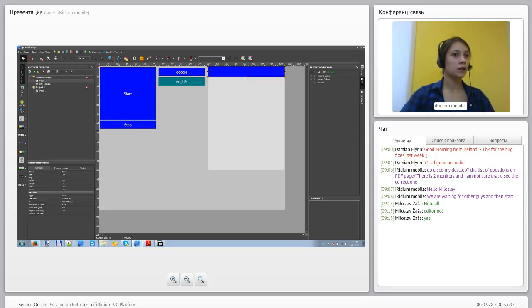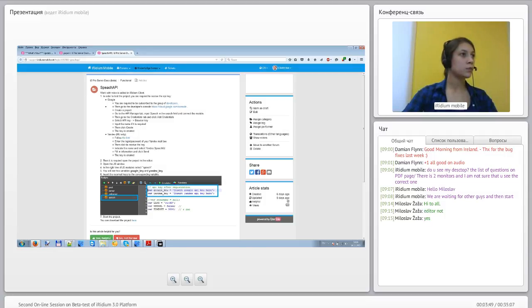You cannot start it without internet, and you have to get your own Google API key. It's a unique key. You have to get it like a developer of Google. And how to get this key you can read in our article displayed here, Speech API, on our i3Pro forum. Please open this article and read the instruction on how to get your own Speech API key.